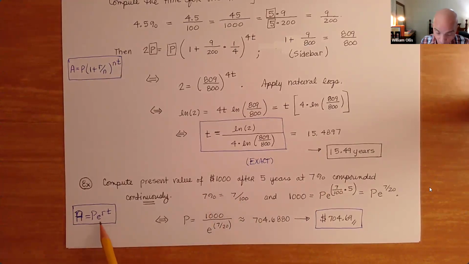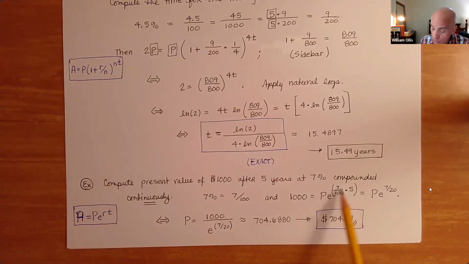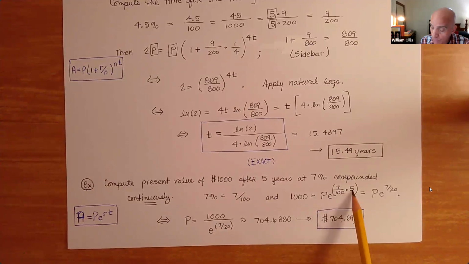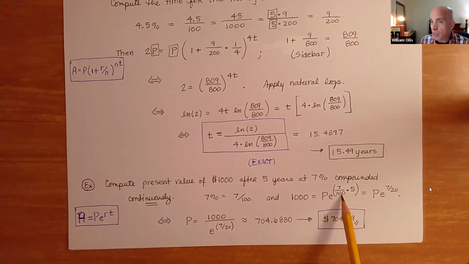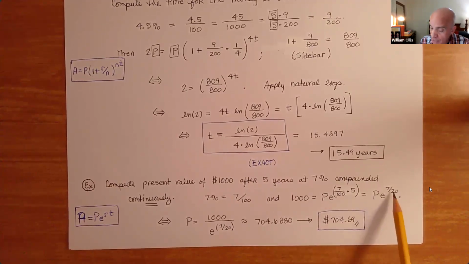So now when we look at our formula here, you're thinking you could just go ahead and solve for P and get a formula here. That's fine. However you want to do it, it will be adequate, as long as you use good mathematics. But notice here, we simply have RT, 7 over 100 times the time, which is 5. So that just gives us 35 over 100. But notice the 5 absorbs into the 100 to give us 20. So we're just left with P times E raised to the 7 over 20 power. That's all we have.